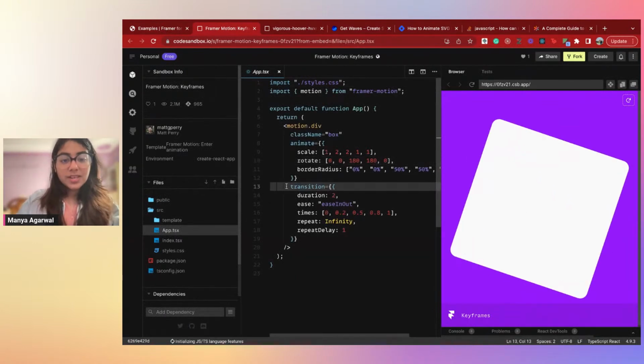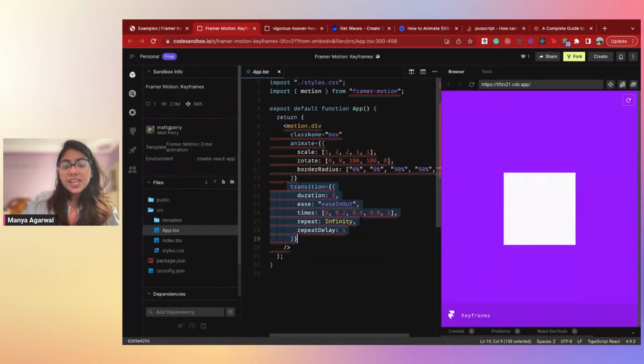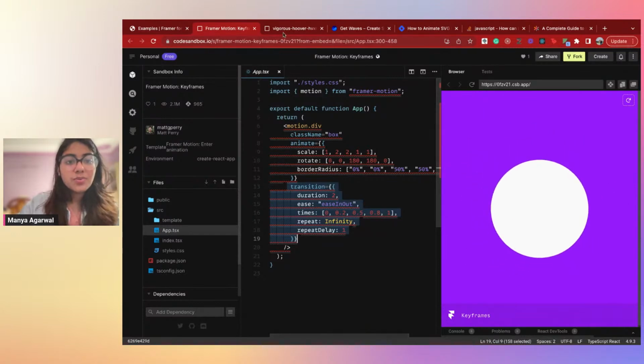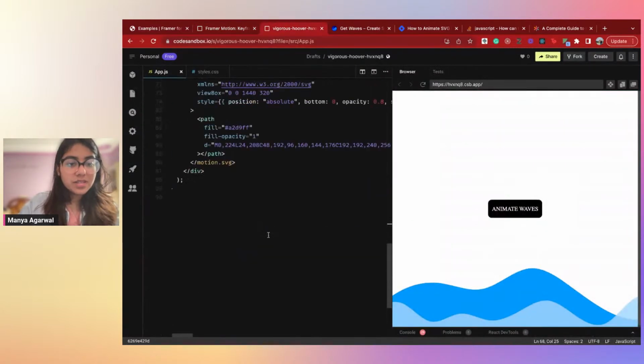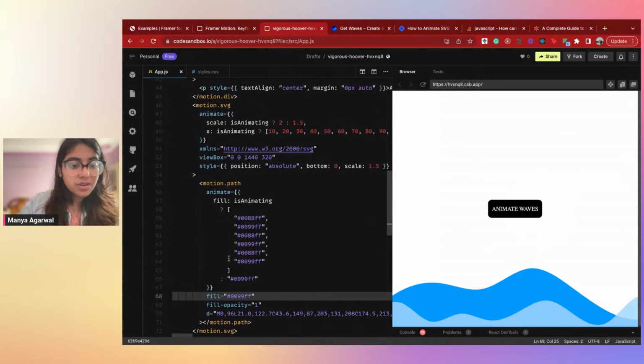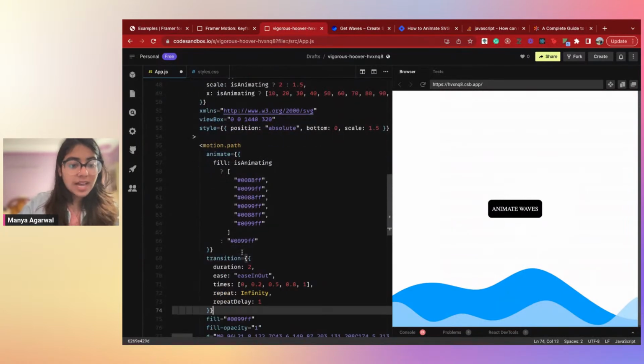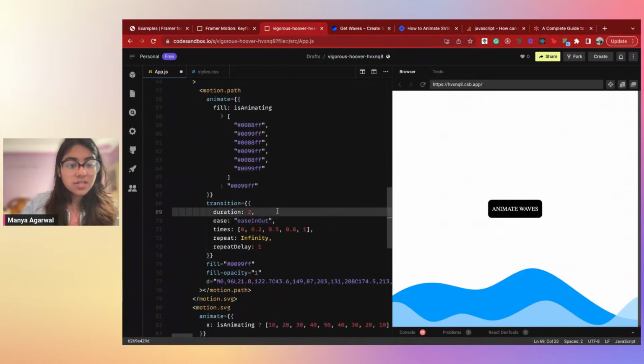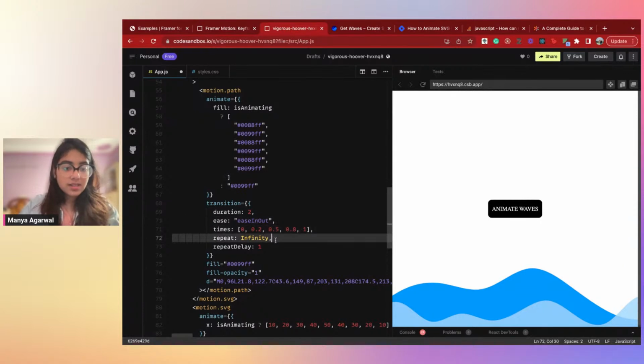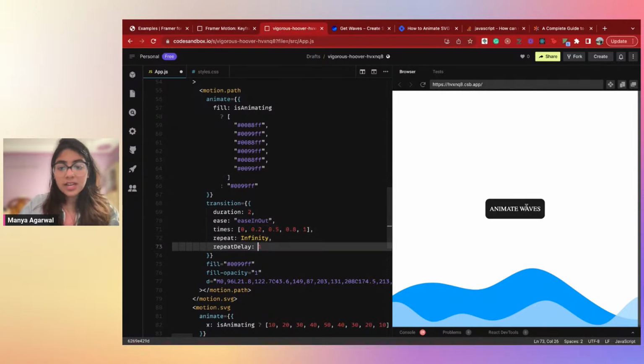Okay, so we can add an infinity loop there. Let's do that. I've copied exactly what they're doing. It goes on for 2 seconds, it eases in out, these are the times, goes for infinity. And let's try to animate the wave.